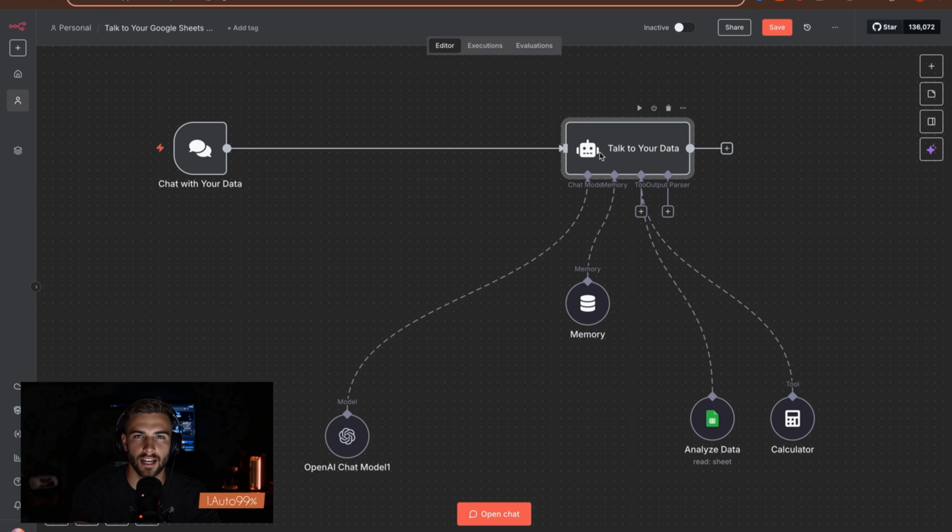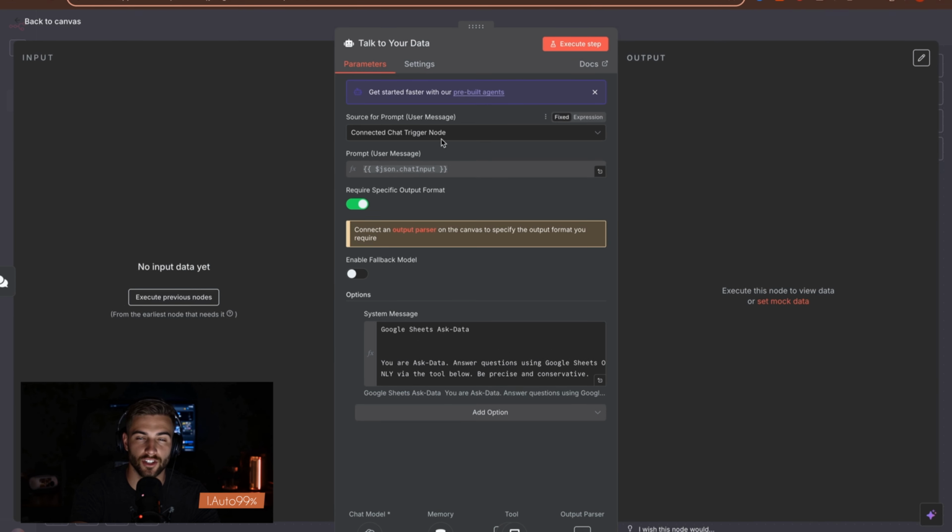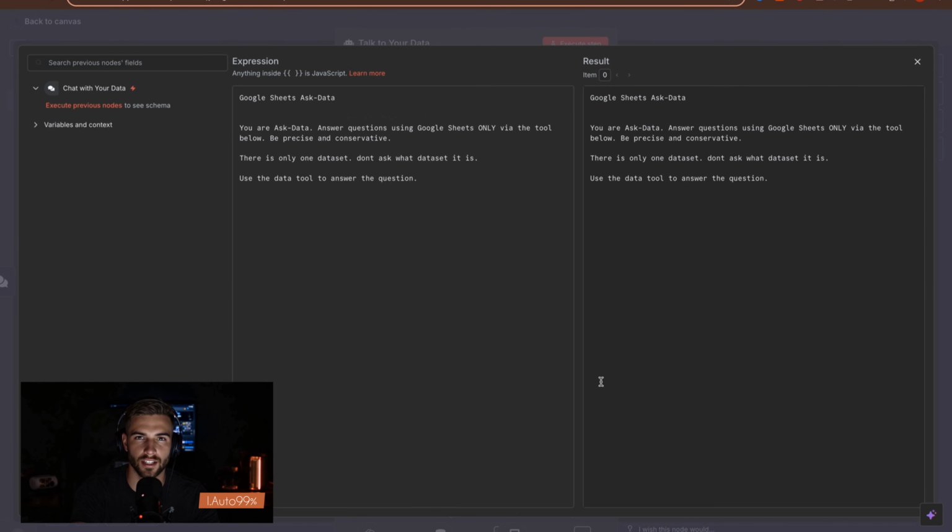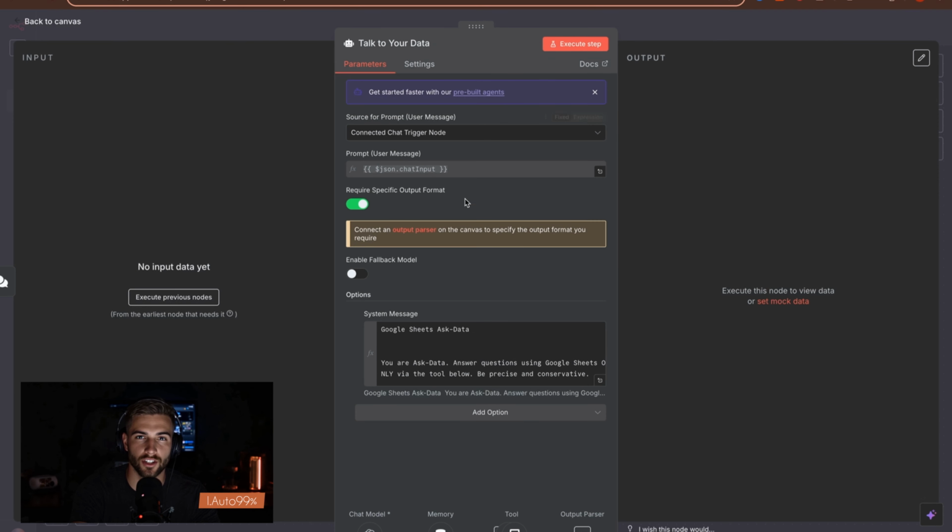Let's check our AI agent and the prompt here, since it's an agent we are creating just for the purpose of talking to our Google Sheet. It has a pretty simple and straightforward prompt. We could add more jobs for this agent to do, which then will need a more detailed prompt. Now let's take a look at the tools attached to our agent.